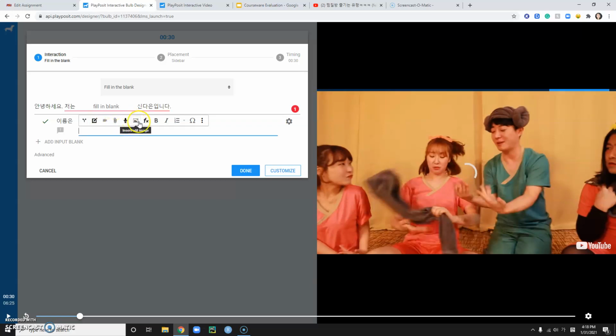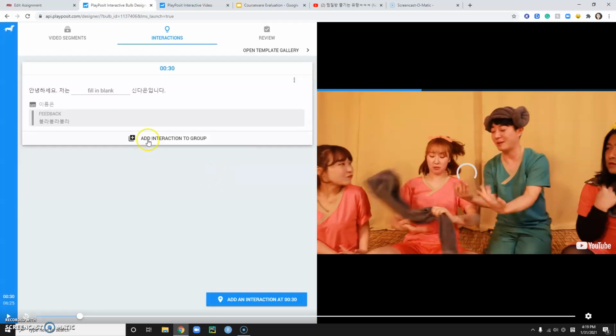You can add an image, you can add your own voice, and you can also lead a student to a certain point of the video in order to review that section. So in this case, I'll just write in written mode, saying blah blah blah, and that is one interaction we just created.